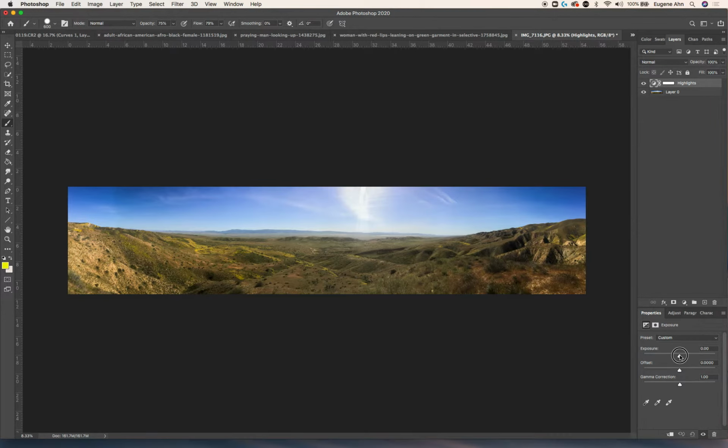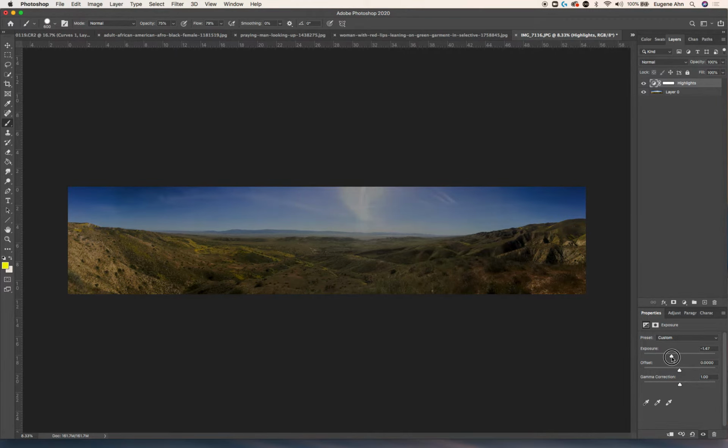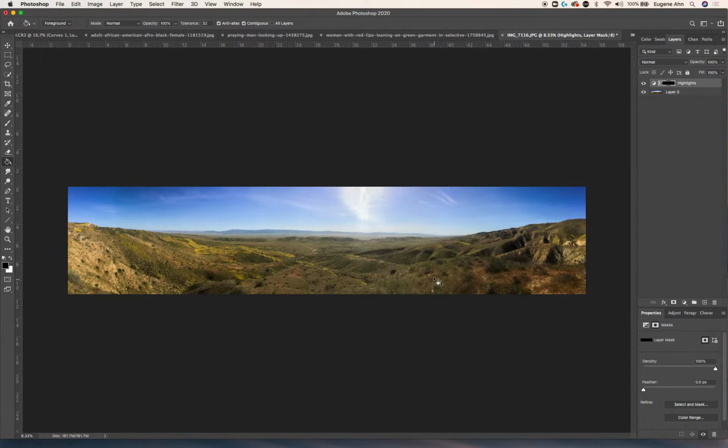So for our highlights, let's say we want to work this area here. I'd like to bring it down a bit. Again, I'm going to use a negative mask. Hide all that. And then we're going to use a brush to introduce this highlight control.